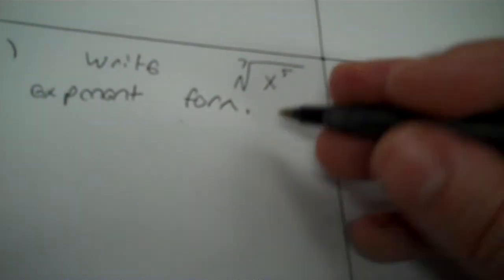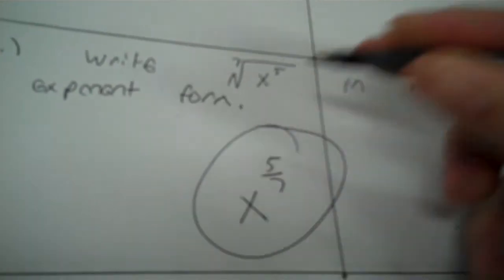Okay, write the 7th root of x to the 5th in rational exponents. Now you're doing the opposite. They give you this, you've got to get here. But what I've given you is not as complex as this. You have an x to the 5th. You just underline it, put 7. x to the 5/7. Okay, story problem time.